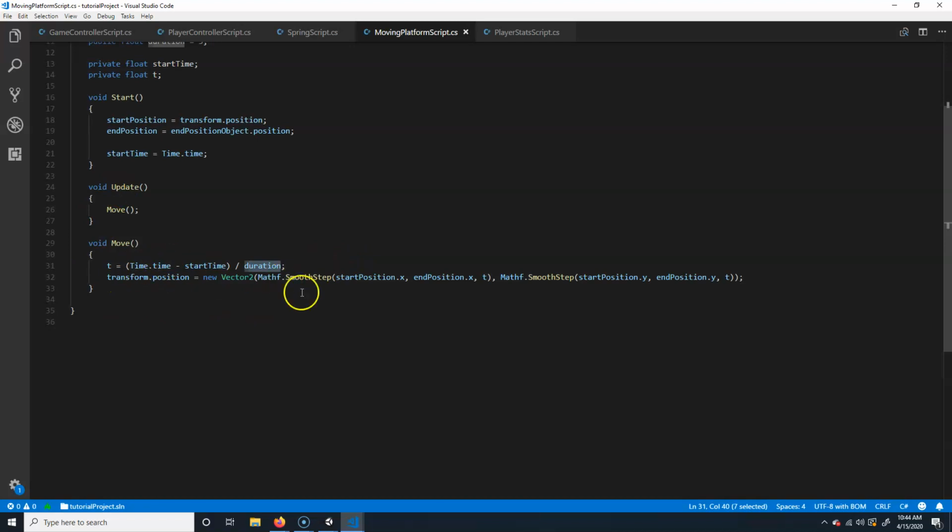Now we're going to use that fraction in here. So you'll notice we say, take whatever the position, I want to move our position. This is the position of the object this is attached to, which is going to be attached to the platform moving object, right? The position is going to be this new Vector2. It's a Vector2 because we have x and y. And if you look, this section here is my x, and this section here is my y, okay? What we're going to find for x and y is the same on both of them, but we're going to use this Mathf.SmoothStep.